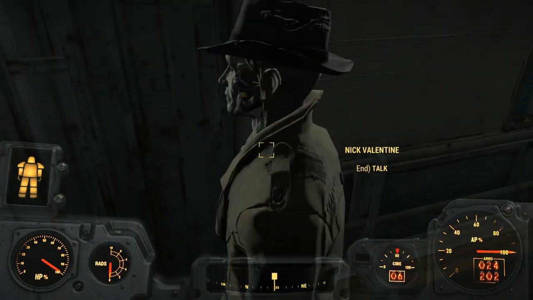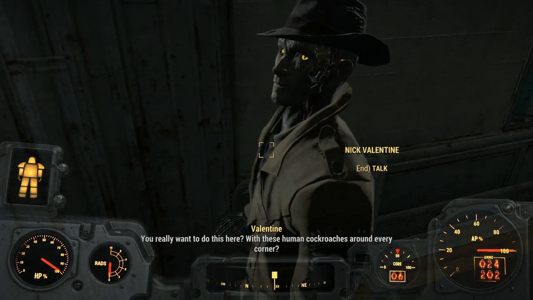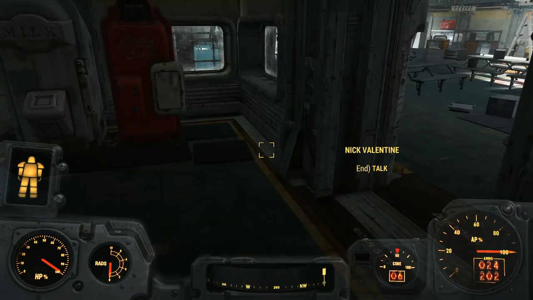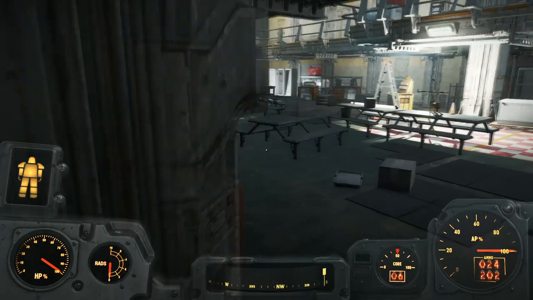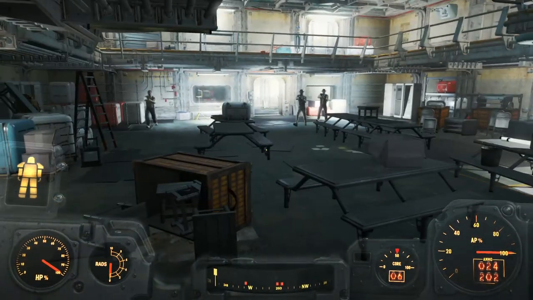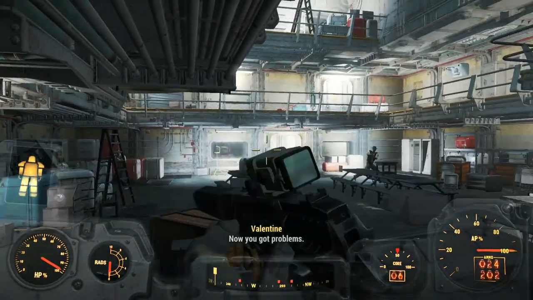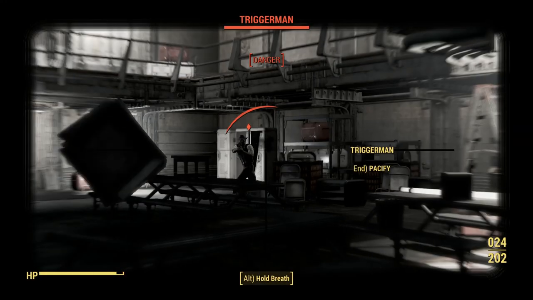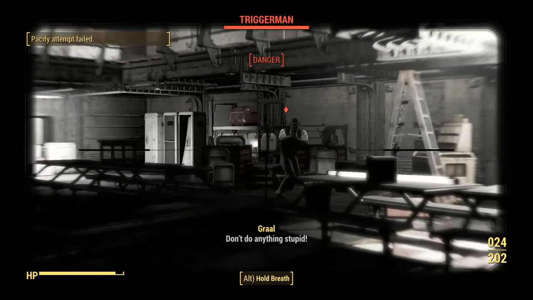The only job is to check on the place. Valentine. Why you really want to do this here? With these human cockroaches around every corner? Get down here. Where the heck is he? What was that? Now you go. Don't do anything stupid.